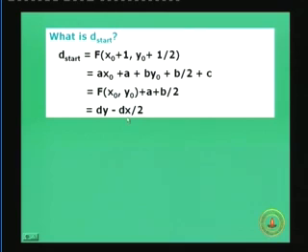But if you look back into the slide which I have just shown, the expression of d start is given by dy minus dx by 2. dy and dx, which also come in the expression of delta d, are integers, but dx by 2 is not guaranteed to be an integer, isn't it? You divide an integer by 2, you are not guaranteed to have an integer value. If this dx by 2 is a floating point number, you are going to start d as a floating point number itself. So, we have a problem.